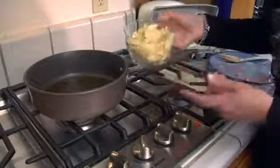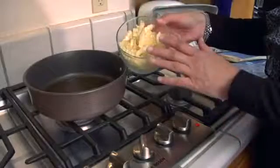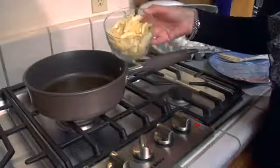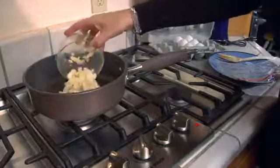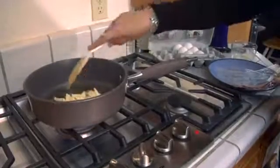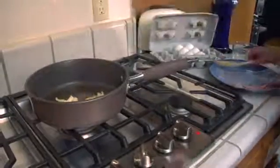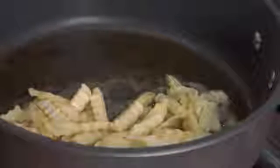And you're just going to put it into the hot grease. Make sure that it's hot enough so that the bacon grease doesn't soak into the fries, because then they wouldn't become very crisp anyway. So while those French fries are cooking there inside the bacon fat, I'm going to add an egg also.